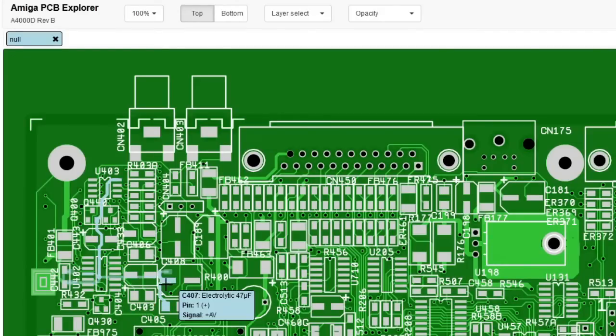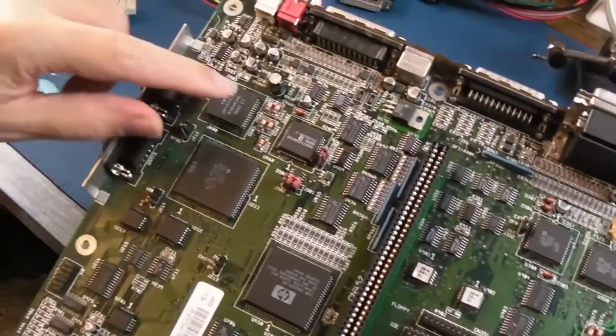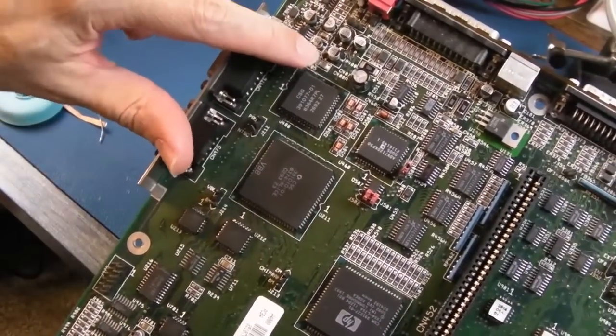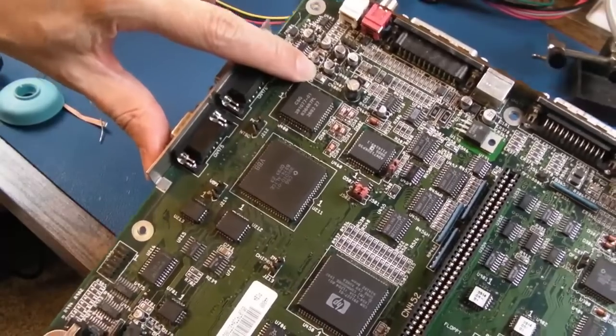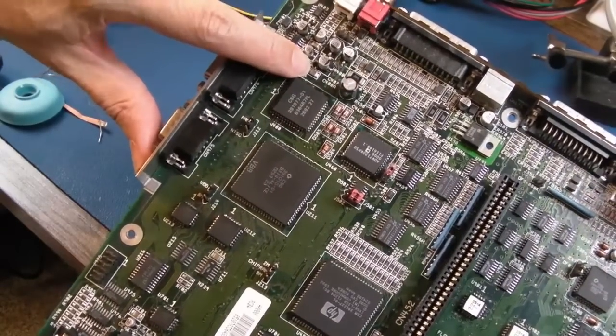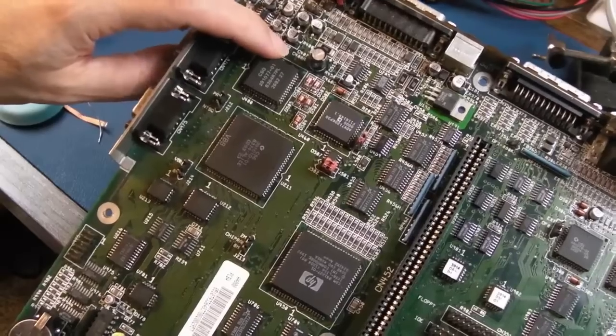Flipping the board over, we can see it's highlighted one of the paths to the right there, there's a resistor, but there's also a 100 nanofarad cap. You don't actually need to swap out that 100 nanofarad cap, it is as good as new. Right, and no surprise, the cap I measured here, do you remember I said it was 5 ohms? And it looks like the 220 nanofarads that are on the CD32FMV, it's the same type of cap. And it looks a bit dodgy, and it measures 5 ohms, so it's that cap. That's what's caused this, yeah.